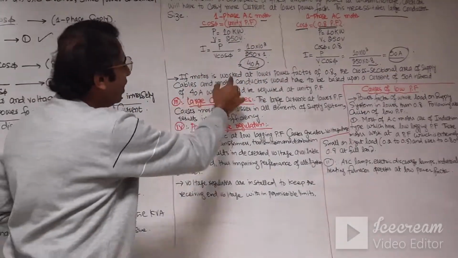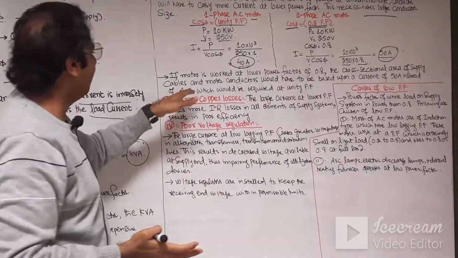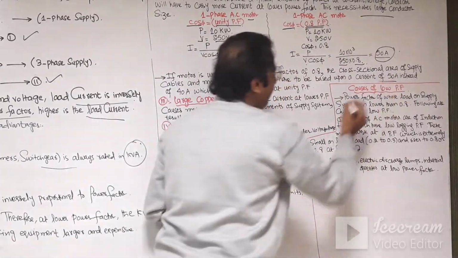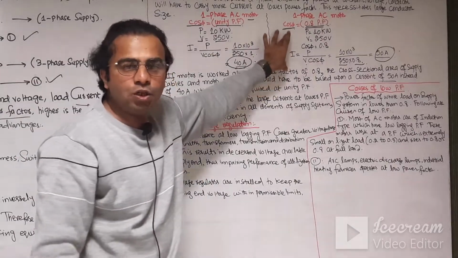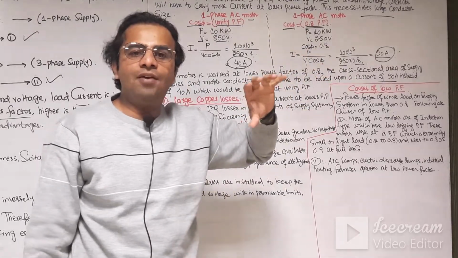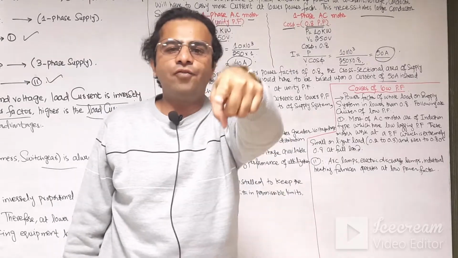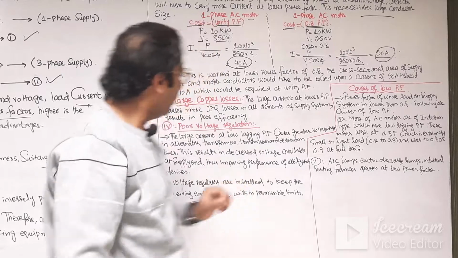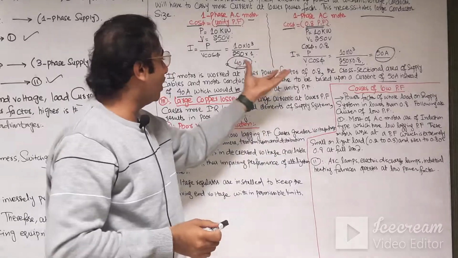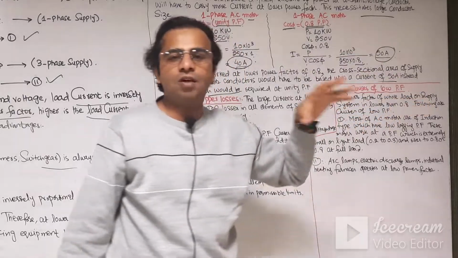It means if the motor works at the lower power factor of 0.8, the cross sectional area of the supply cables, the motor and the conductors would have to be based upon the current of 50 ampere. If the motor is operated at 0.8 power factor, we have to design the system, the cables and the conductors on the basis of 50 amperes instead of choosing 40 amperes. So instead of 40 ampere which would be required at unity power factor, we have to design the conductor and cable diameters and select the conductors on the basis of 50 amperes.